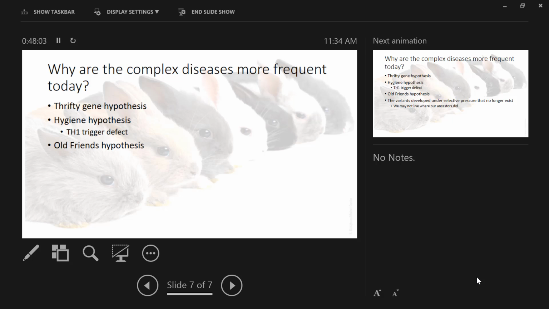The old friends hypothesis is a subset of this. The hygiene hypothesis would just suggest that you need to be exposed to bacteria and viruses in order for your immune system to mature properly. The old friends hypothesis says, no, you need to be exposed to specific bacteria and viruses, the things that our species has always interacted with. The idea is our immune system has evolved throughout human history, regardless of your view of origins, to fight specific pathogens. And you need those specific pathogens.